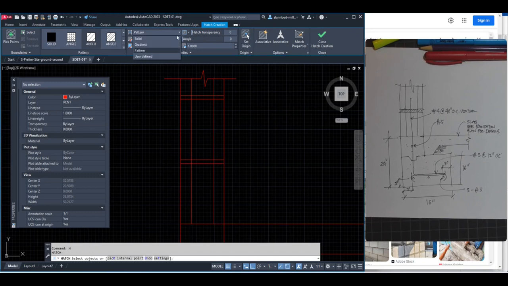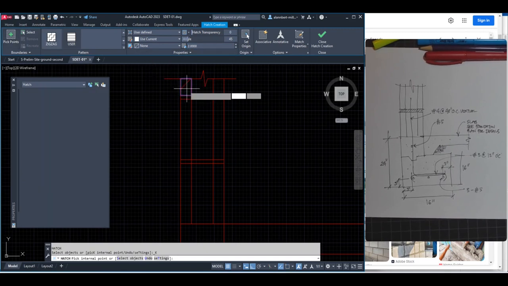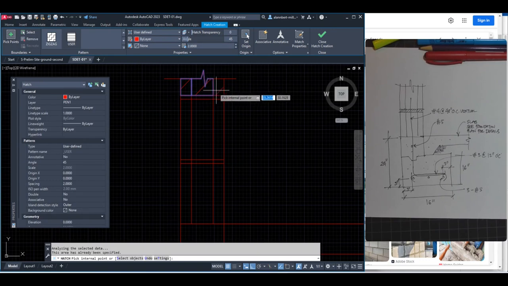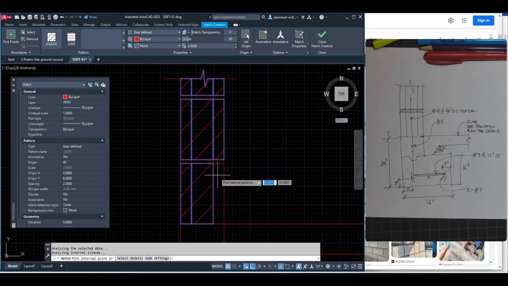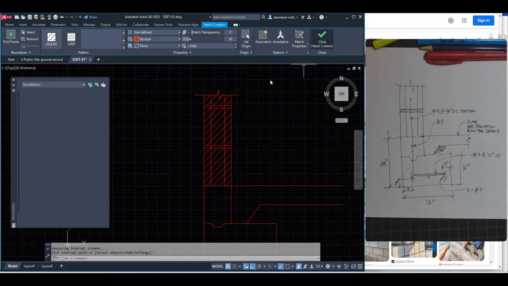So user defined, and we want to put it at an angle of 45 degrees, and we want to space that 2 inches, and then we want to just pick points here. You want to pick this one, that one, and this one, this one, that one, and this one, this one, and that one, and this one. Maybe 2 inches is too wide, so we're going to do a 1, enter, and then click OK.